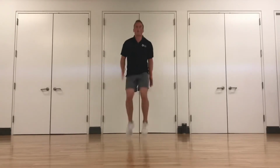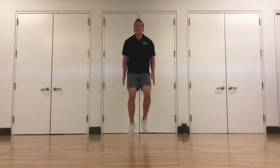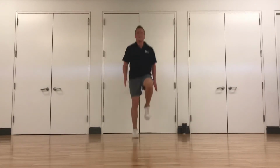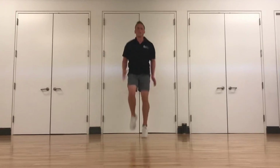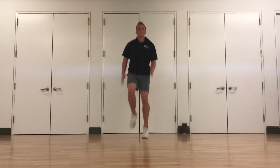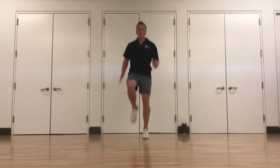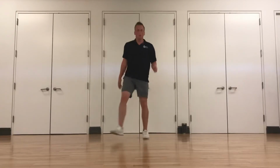3, 2, 1. Sprint in place, guys. Move those arms. Don't have to get your knees all the way up, but get them up. Seconds. 3, 2, 1. Side to side, guys, in between.